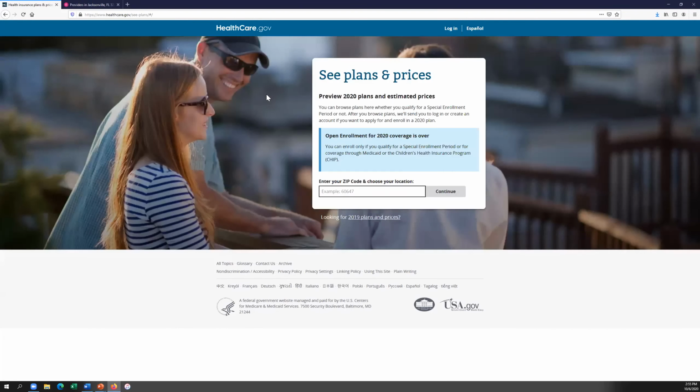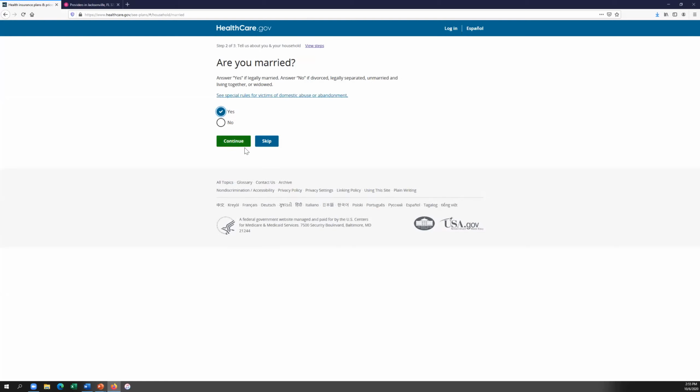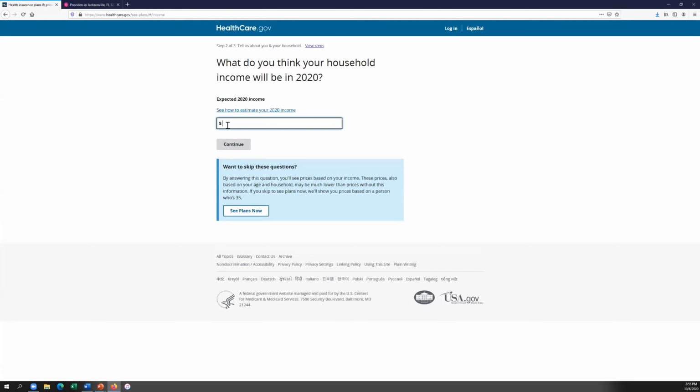So once again, I'm just going to fly through building the case example. And we're going to put in the different persons here. There's multiple people, including a dependent. And let's put in the family, ages, and genders. And we'll go ahead and put in their income of $36,000 a year.